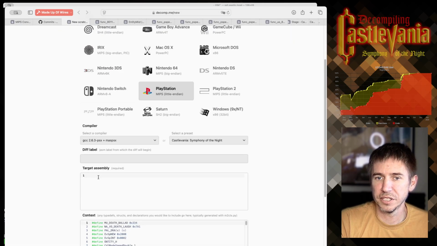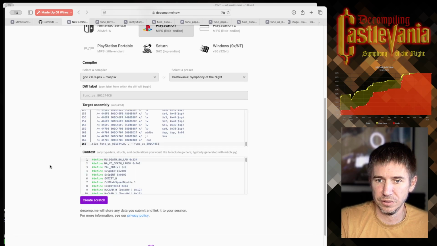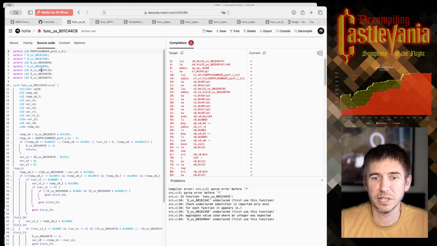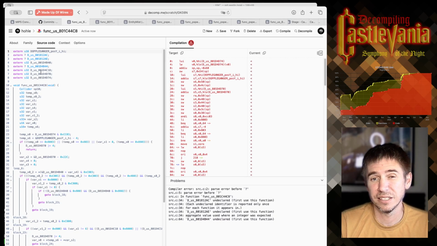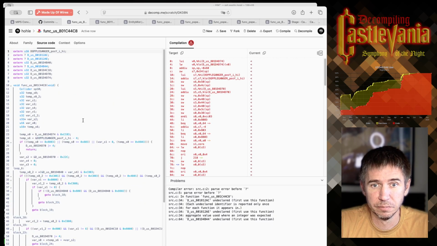So this is the PlayStation version. I haven't really thought about doing the PSP decomp at the same time, primarily because it's already Doppelganger 10 and Doppelganger 40. It should be noted, I guess, when somebody does come through and does the PSP decomp, that those are done at the same time.